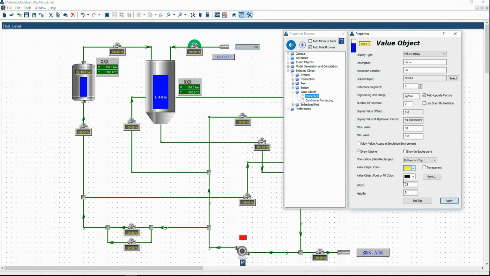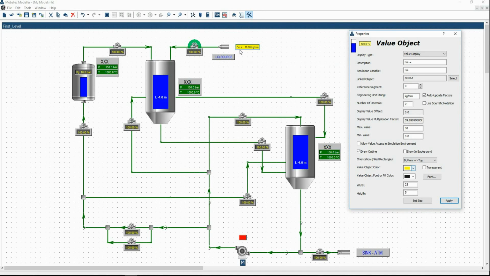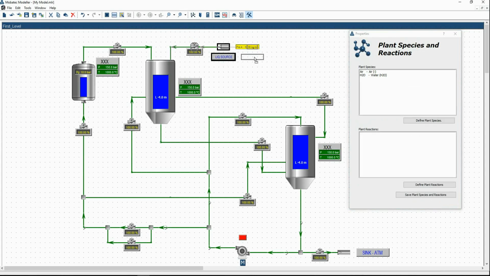Once you're done with the size and color settings, press apply. Once you press apply, you will see that the maximum value which we allow the display to display is displayed. And here we have the units, and here we have the description. Once we compile the model and enter the simulation environment, instead of the maximum value, the real calculated value will be displayed. Now you can align the display the way that you like.